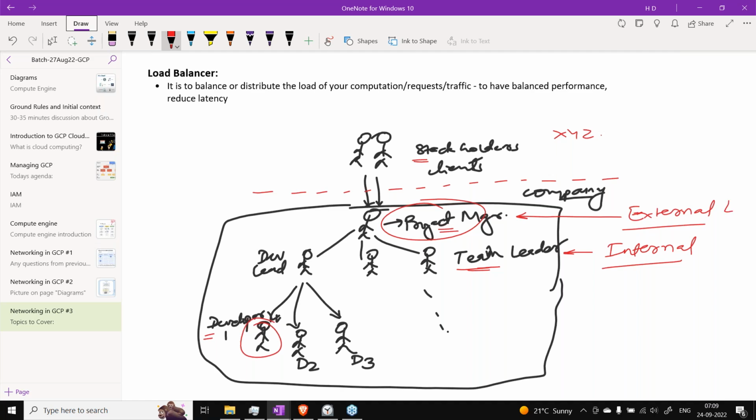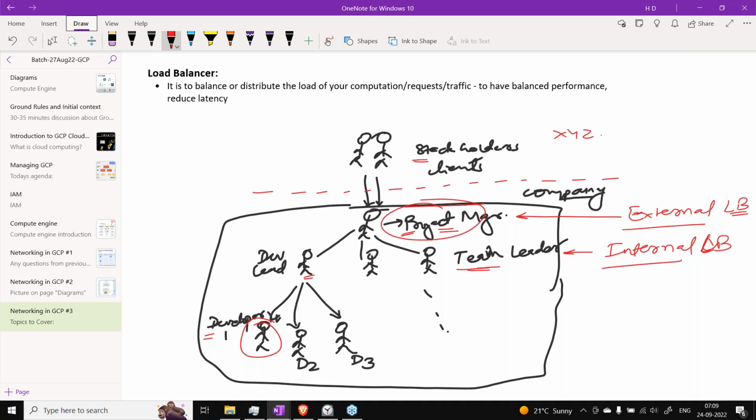So this is nothing but a load balancer, the external load balancer. The project manager works as a load balancer, because depending upon what type of work we have, he sends it to his child nodes. A child node can be directly your developer also. Some developer might directly report to the project manager without a lead. Or there is another layer, like a team leader, who can work as an internal load balancer. An internal load balancer takes the work from the external load balancer, the project manager, and then distributes it to the respective developer.